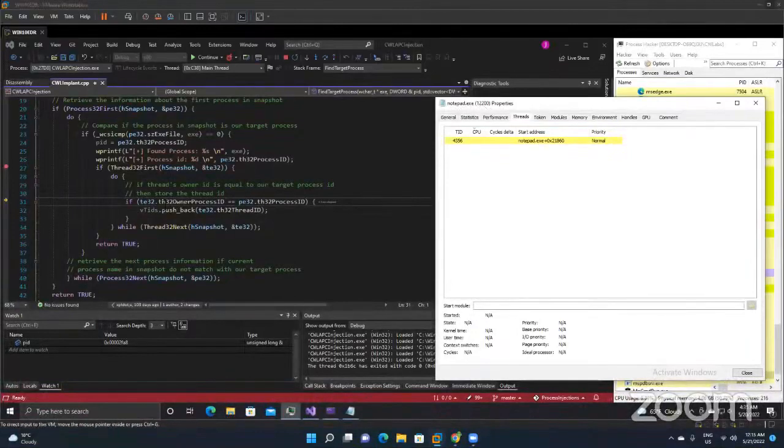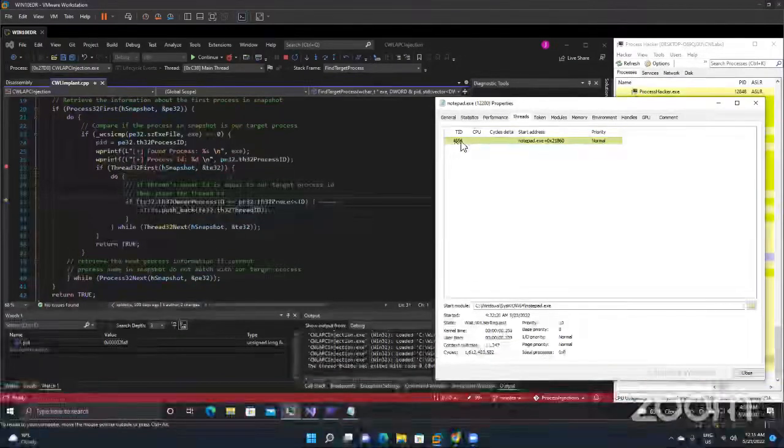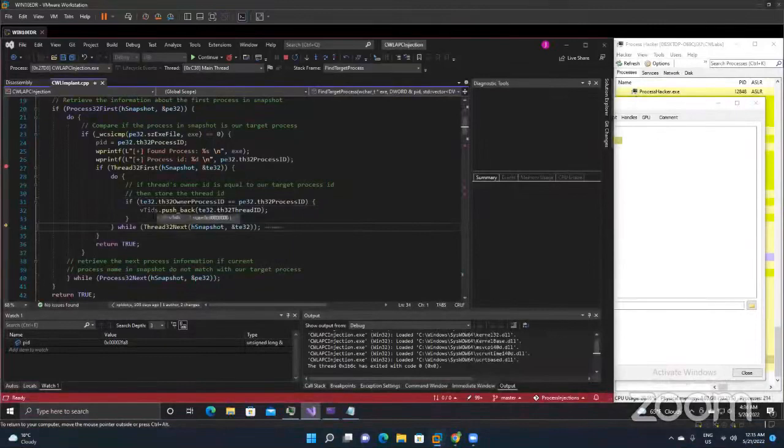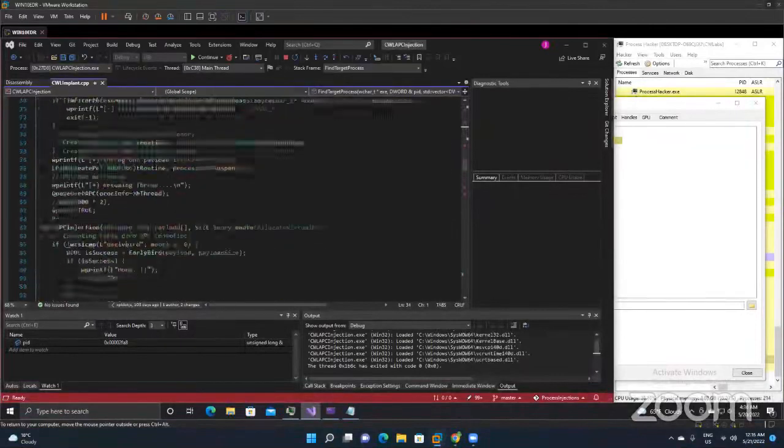Let's say we have got this thread from the snapshot. This checks whether this thread owner ID is 12200 or not. If it is equal to 12200, then the owner ID will be equal to the target process ID. Here we are collecting this thread ID from our target process and putting it into the vector array. So I will just go over here.